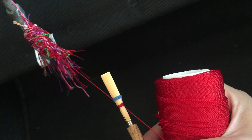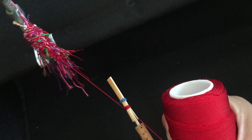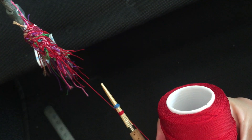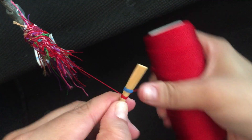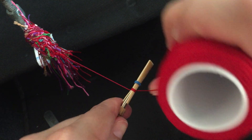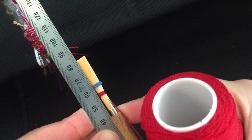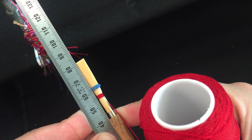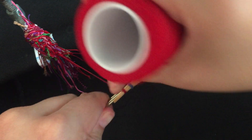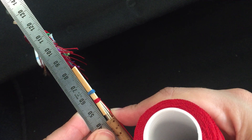Now I'm going to measure my tying — I grab my ruler. That's right at 47, so I'm going to unwind it a little bit. To do that I uncross it, then roll away from me one turn and cross it again. It's slightly under 47 but I'm going to unwind it one more because it's a little close for me. That's about 46 and a half, which I like.